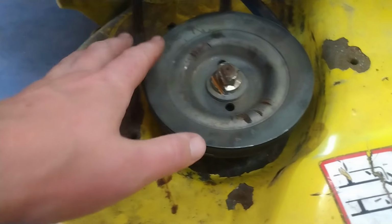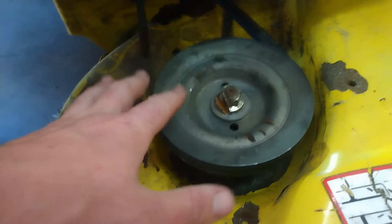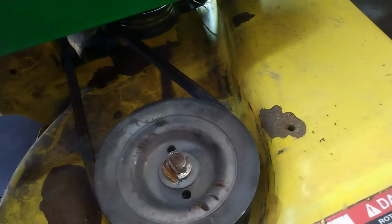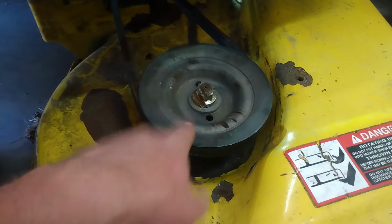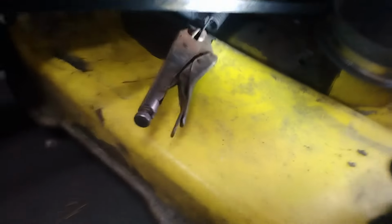I'll take the tension off the belts though, so we can spin all the pulleys to see which one's frozen. If this one's frozen, I don't need to take the deck off, because I should be able to do this from the outside here, because we got the nice scoop here. I should be able to fit my arm in there. I'll probably fight, cry, and scream at it, but at least I don't have to take the deck off. Not that the deck is very difficult to take off, I just don't have the space without moving a bunch of other stuff around. There's the tension spring. I already put my vice grips on there.